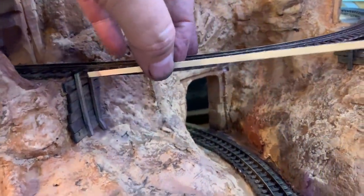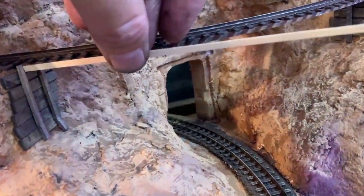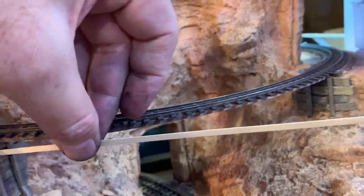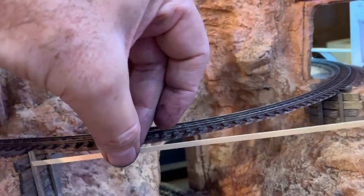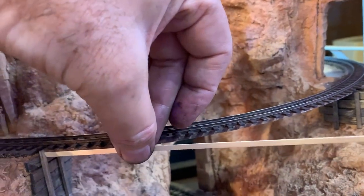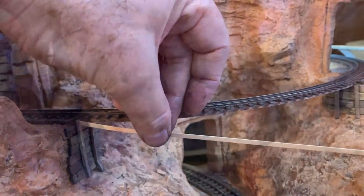Forms the curve. What I'm going to do is use some 1x6, which is very flexible. I'm going to stain it and basically laminate it onto the edges of these masonite bridges. And they'll look just like wood when I'm done. So that is what I'm going to do next.